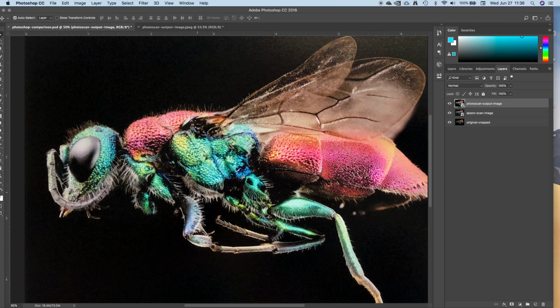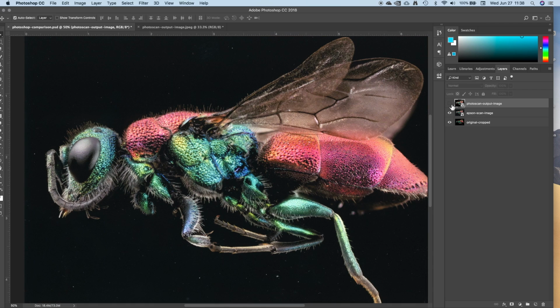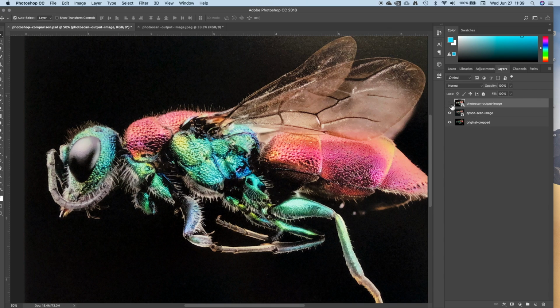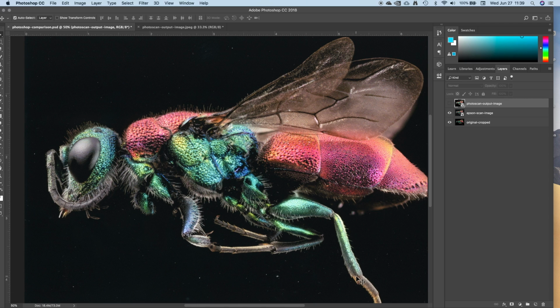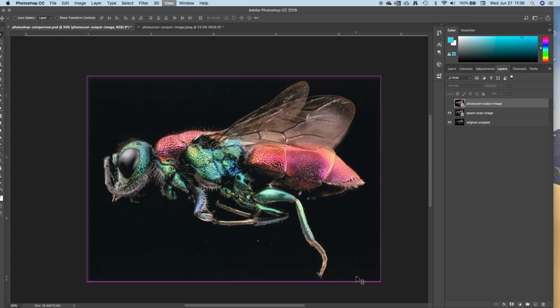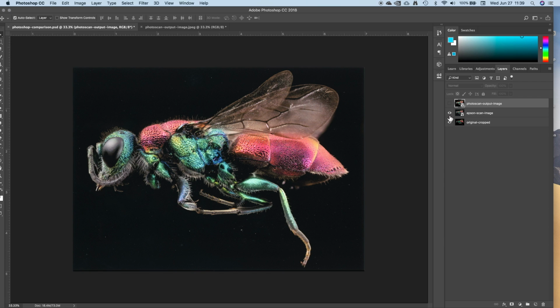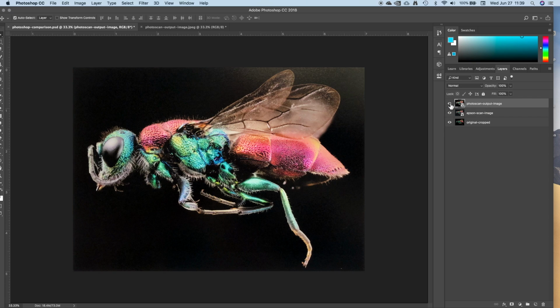I've got a lot more detail in the darker areas and in almost every aspect of the image. There's more detail, there's better color rendering, and there's better tonal values. So for me, the decision is easy. If you have to go between the professional scanner and Google PhotoScan, you always use the professional scanner if it's an option. Now, does that mean that the PhotoScan image doesn't work? Well, I don't know. It depends on your use.